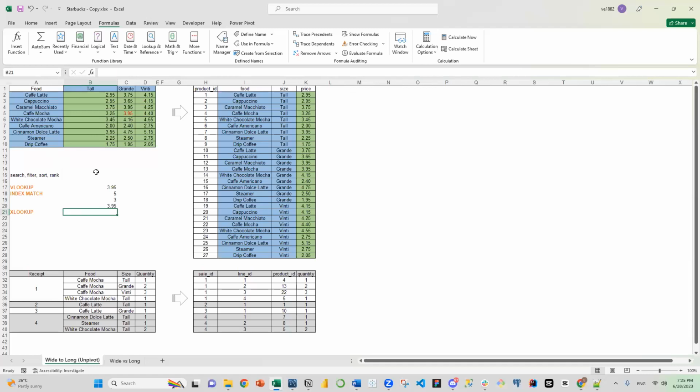So what you can do, so XLOOKUP, X, you can do V, you can do H, and so we can use X to represent both horizontal and vertical. So what you need to do is you type VLOOKUP. All right. So what is the lookup value? The lookup value is going to be coffee mocha.